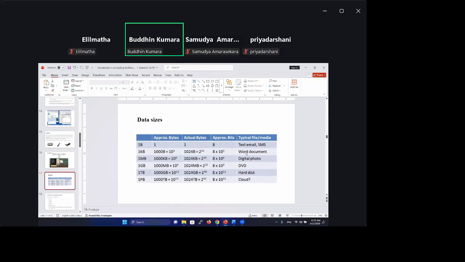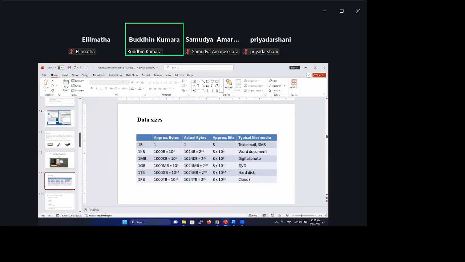When you have a Word document, it takes kilobytes, like 2, 3, 4, 5, 8 kilobytes. It's not megabytes; it's less than 1,000 kilobytes. A digital photo takes megabytes, which means more than 1,000 kilobytes.